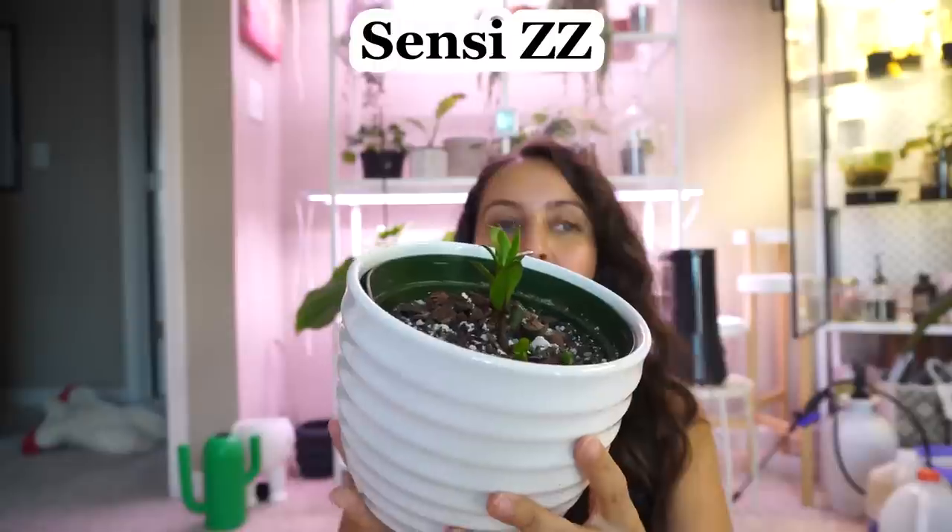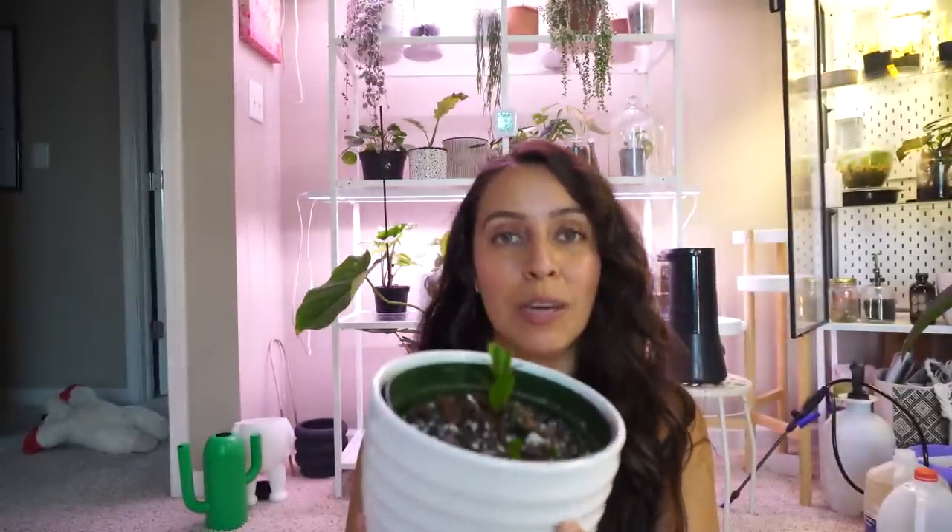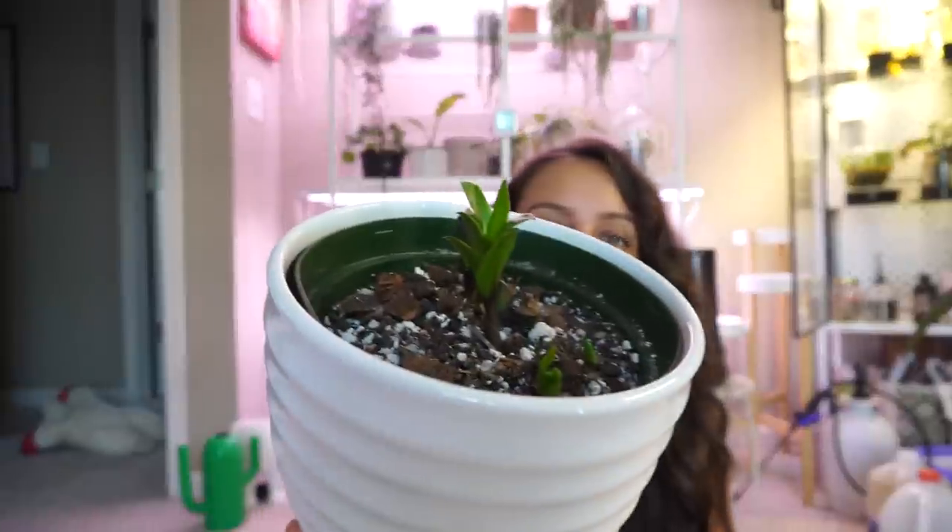So the first one is this plant. I actually was gifted this plant to rescue it. I've shown the process of how I went about rescuing this one, and this is kind of the update of what it looks like now. I'm really excited. So this is a ZZ Senzi, but they are known to be slower growing, and so the fact that it has grown so much already in the last month and a half is super exciting. These are smaller forms, so they actually grow super small — the leaves grow very compact and tiny, which I love.